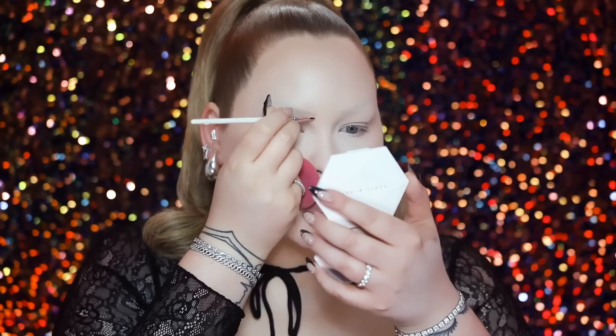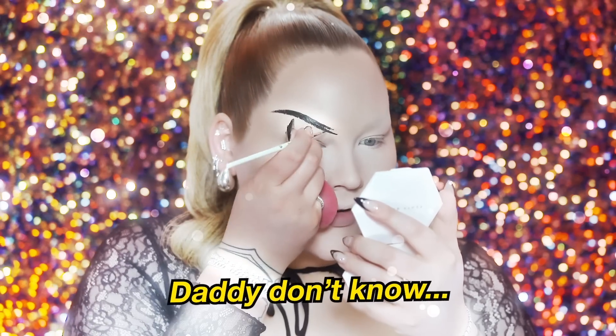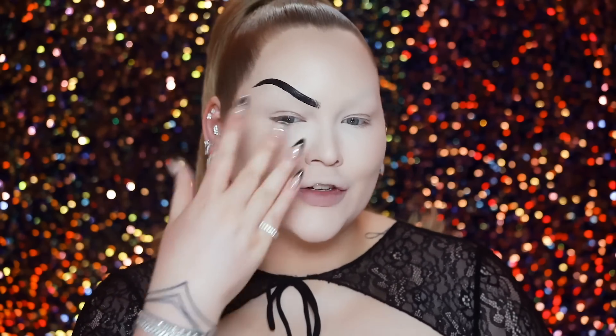Now that we're looking nice and pale, it's time for the brows. Hanjo painted one black brow and one white brow, which I love, just to match with the hair. So we're going to make this side black and this side white. I'm going to be using a water activated paint, and I'm activating it not with water but with my Sedative Forget It Setting Spray by Nymya, because it'll make it last longer and has more hold. I'm actually frightened about this step — here goes nothing. Trust the process, trust the process. Now that's an evil brow, honey. I'll do the white one off camera.